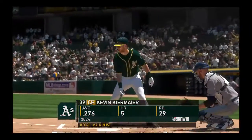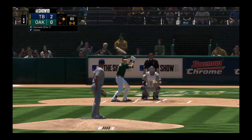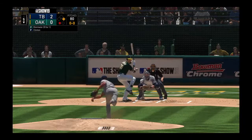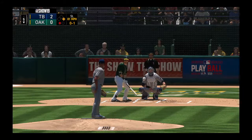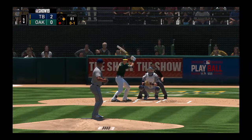At the plate, Kevin Kiermaier. Hit the ball pretty well in his last at-bat, but it resulted in a line out. Yeah, Matty, it's always a little frustrating when you square one up. You hit a solid line drive like he did, and all you have to show for it is a jog back to the dugout. That can get in your head for a little while.